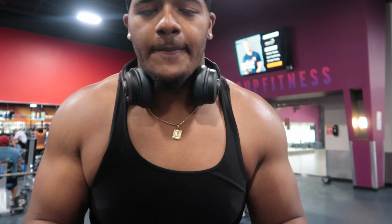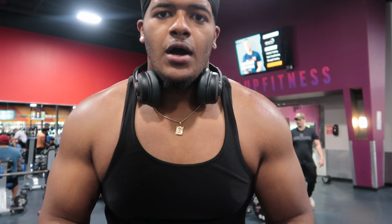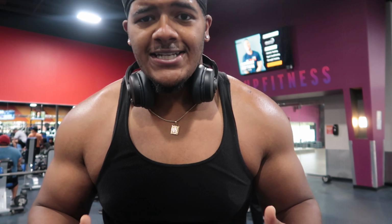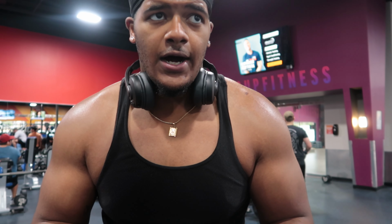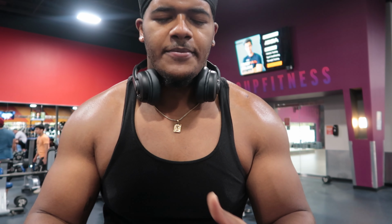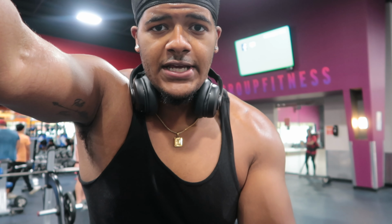All right guys, the first exercise we're going to be doing is a rowing movement. We're going to be doing cable rows, both wide grip and close grip. Varying the grip style really allows you to attack the back from a lot of different angles and feel the definition of the back in a lot of different areas. So I suggest you use both wide grip as well as close grip when you're doing these cable rows. Again, horizontal movements such as cable rows are great for building up the thickness, the definition, and the muscularity of the back.